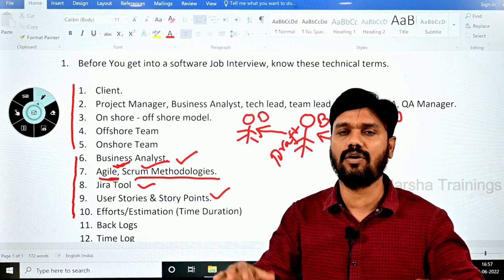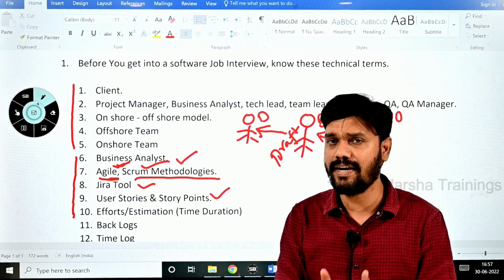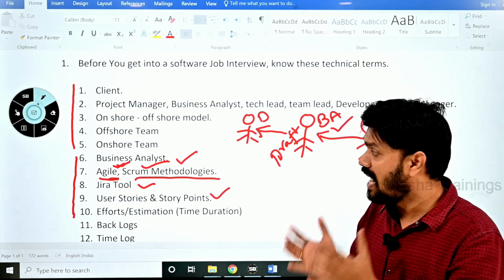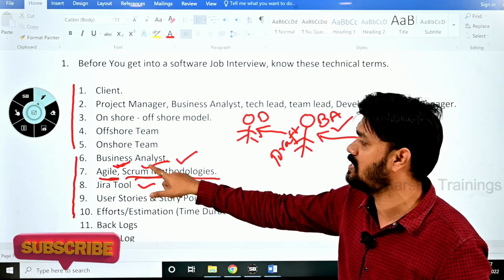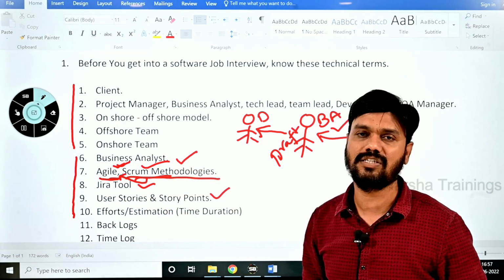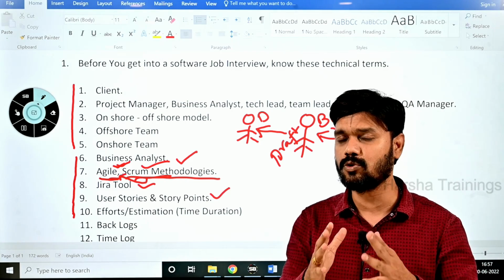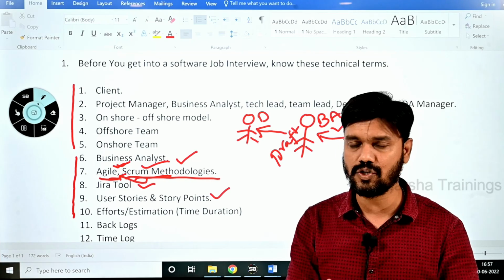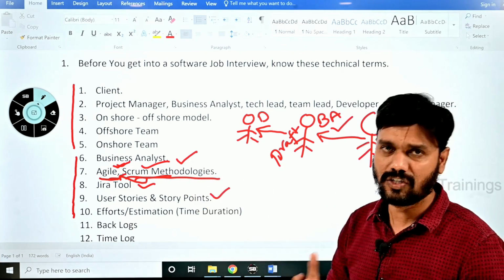Whatever is being told, how the things have to be executed in an organized way will be decided in the Agile methodology. That execution will be taken care of by Scrum methodology. So Scrum methodology is the implementation of Agile methodology. So in the Scrum methodology, there are different things that we should be aware of. Whenever a project is going to be built based on Scrum methodology, then the project structure will be like this.